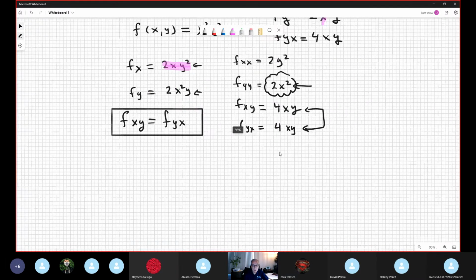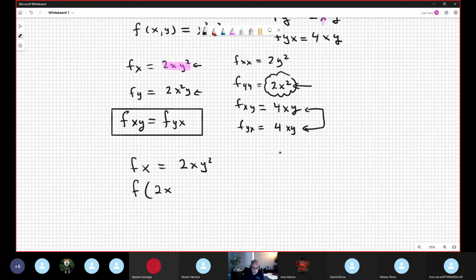Let's do it again. I try to do one more time. Focus. Look, I need to differentiate with respect to x. I did that. The answer was 2xy squared. And you now differentiate this expression with respect to y. So you focus on the y variable, and the rest is not a variable. It's a constant. The 2x goes outside, and the derivative of this is 2y, and 2 times 2 is 4xy. Cool?